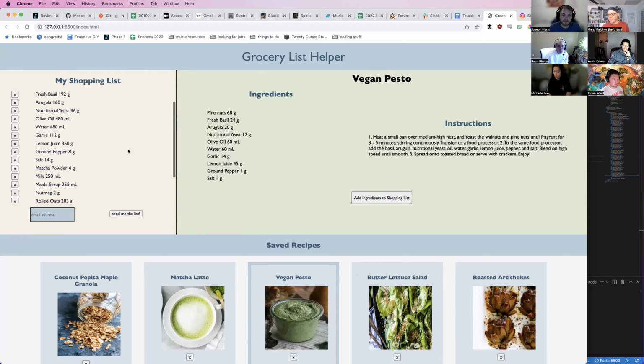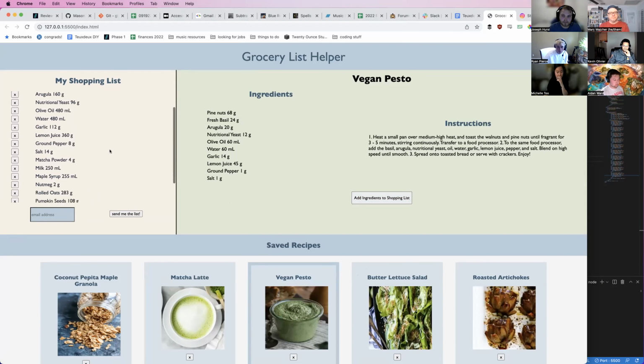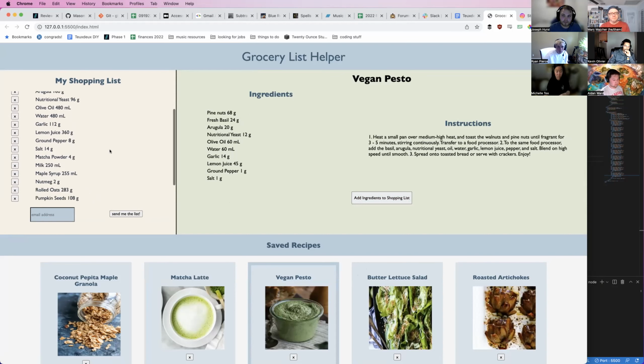And then for now, we did it so that you can input your email address and I'll email that to you because they don't persist. They weren't appended. And you can also remove items too. There are those delete buttons. And so if there's only a few things that you need from a recipe, you don't have to be stuck with everything. You can just select the items that you need. And then email that to yourself so you have it elsewhere when you're out and about shopping. So obviously you don't lose the things that you were wanting to get.